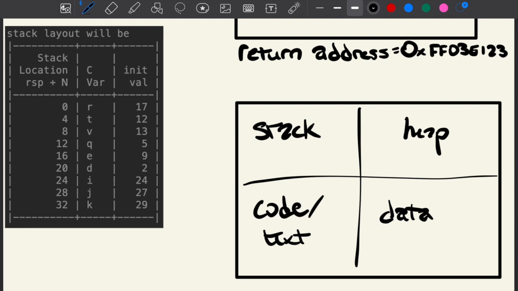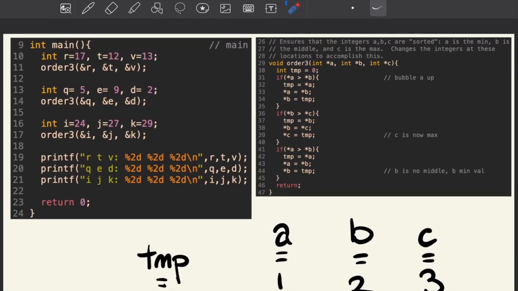Okay, so this return address is somewhere in this code/text segment. Let's say it's like right here. I don't know. The return address is right there. It is the return address for the instruction pointer when it's reading through our code to say, okay, well, here, we can look above.